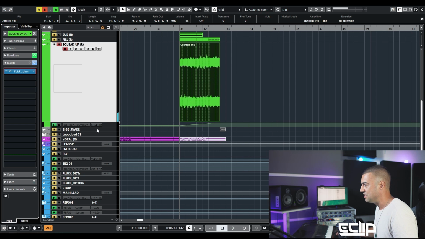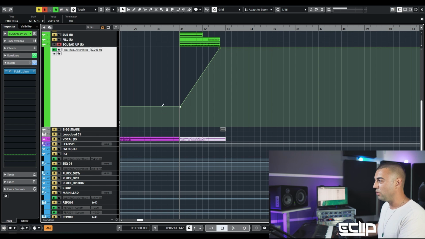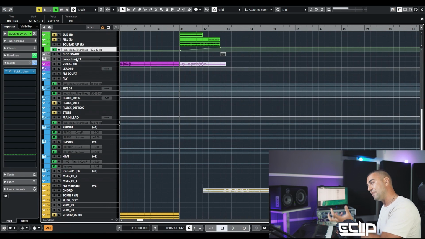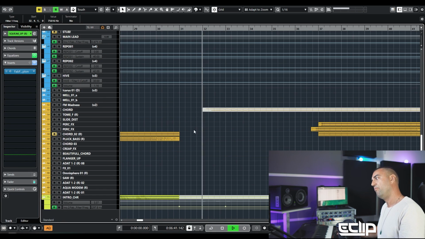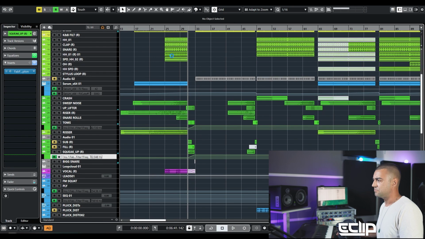Even if I have Serum or some other VST, I'm most likely always going to have the external filter, because I want to be sure that there are no high frequencies in some moments and that it's just going to open up the whole. So this is the type of detail which I really think is important.